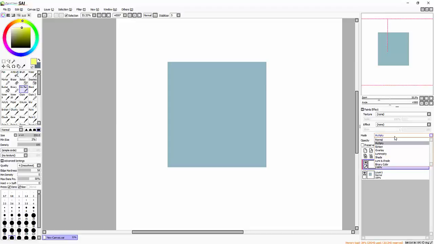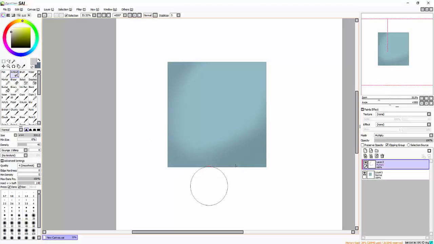I'm going to show you multiply. We're going to grab just the gray, grab my airbrush, and this is what multiply does. I'm going to grab a dark gray so you can actually see. That's what multiply does. If we grabbed a yellow, it'll add that yellow, so don't expect it to just be gray. I just use gray to just, I don't know. I really don't know.